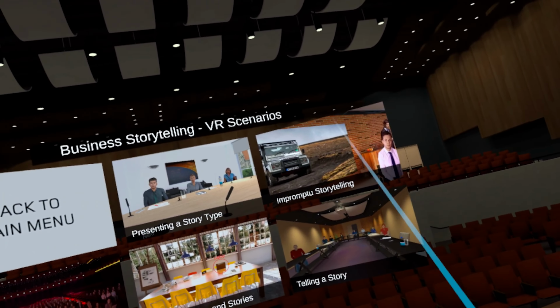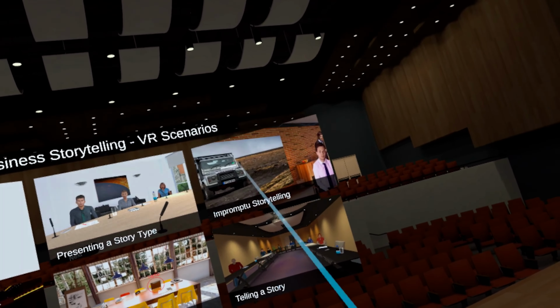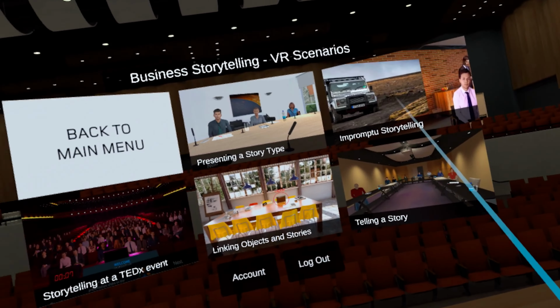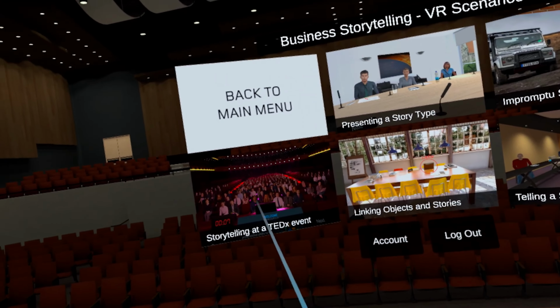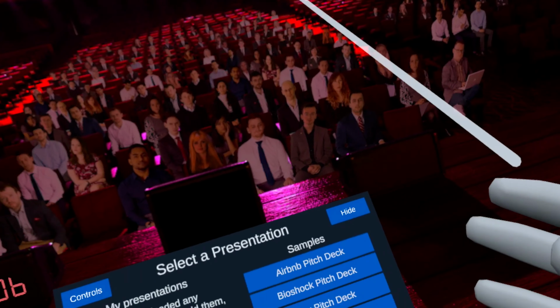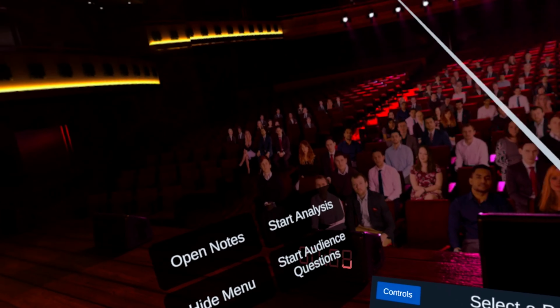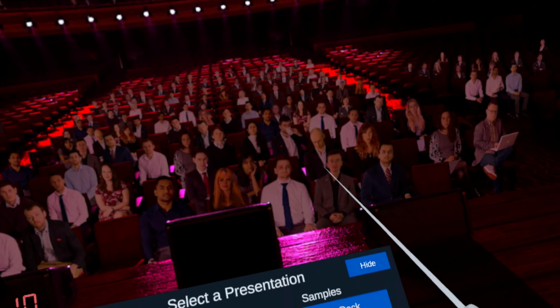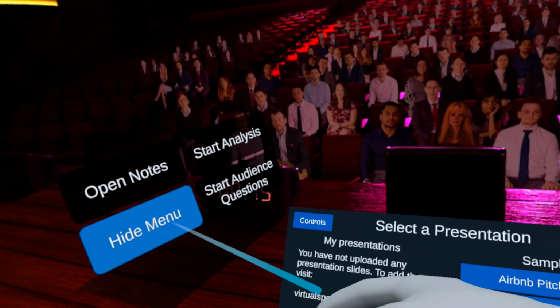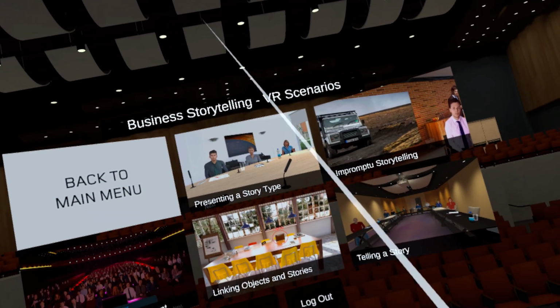Check out, I don't know exactly what episode it was, but look back at some of the earlier modules and the impromptu storytelling we already went over. Then let's see. This one we might have already gone over as well. Storytelling at TEDx events. This appears to be the same. Nothing too special about this one. It's just like the last one, we have done this one before. So if you want to check this one out, look several episodes ago.